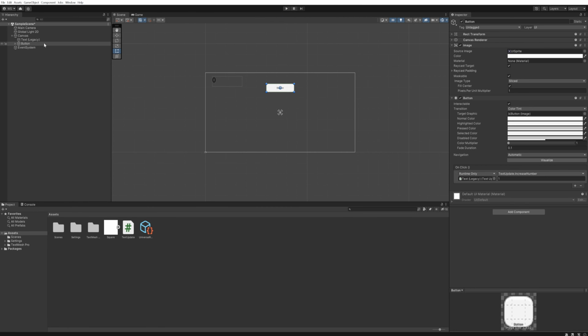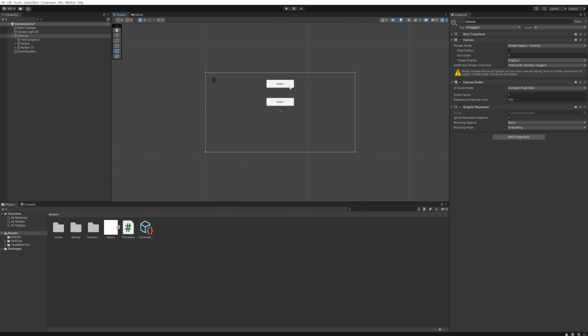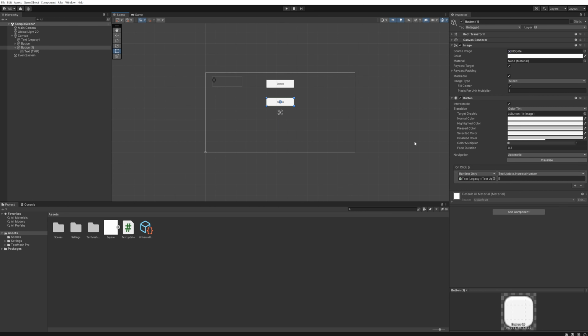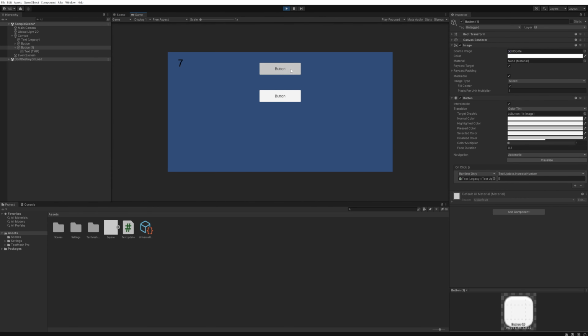And of course, the next logical step there is having this button increase the value by 1, and then having the button selected and pressing Ctrl D will allow you to duplicate it into a new separate game object. So we can just drag that down. We've got 2 buttons now. And on this button, we can say this one is going to increase it by 5. So now we've got a button that increases by 1, and a button that increases by 5. This button increases by 1 every single time we click it, and this button increases by 5 every single time we click it.